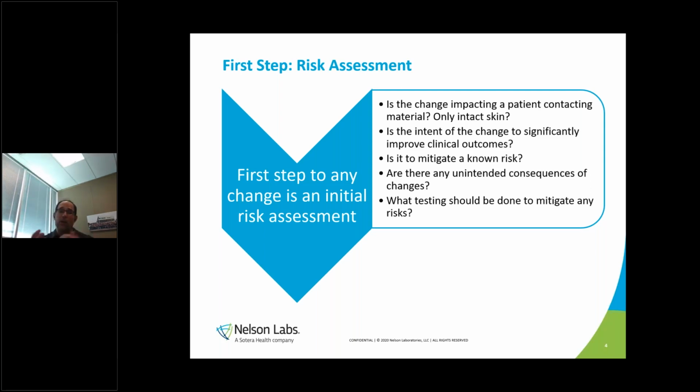The other thing to think about is, are you changing a portion of the device that only contacts intact skin? And if you are, the FDA has a new draft. I have to use the word draft because we had some responses from the FDA that they're not official yet, but the thought process is still there from a risk-based approach. There's a new draft from the FDA about skin contacting materials.